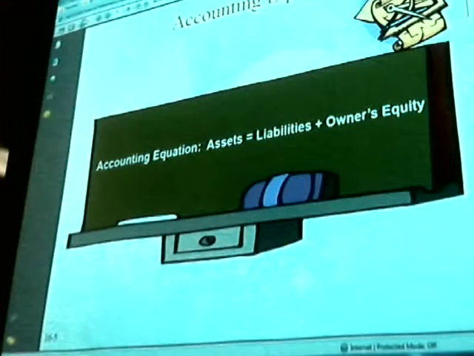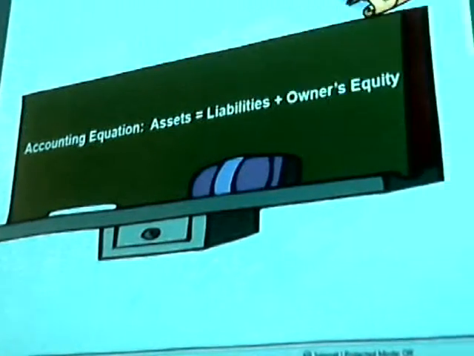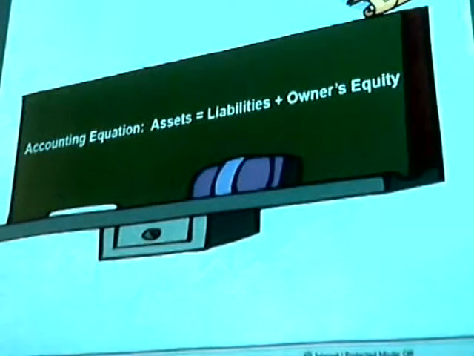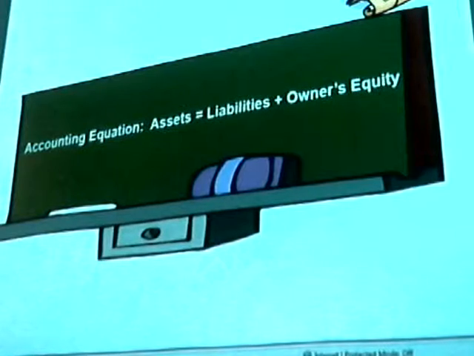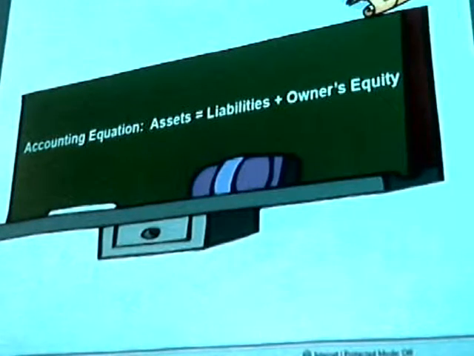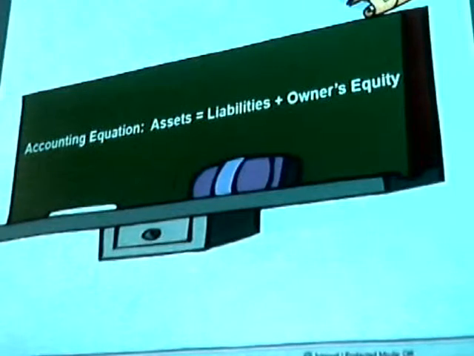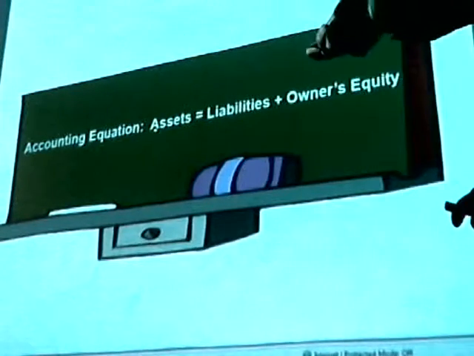This is one of the first things you're going to learn in any basic accounting course. It's also called the balance sheet equation, and if you're taking notes, you might want to jot that down because this will make sense in a few minutes. It's called the balance sheet equation because we'll be looking at balance sheets, and the balance sheet is based on this equation.